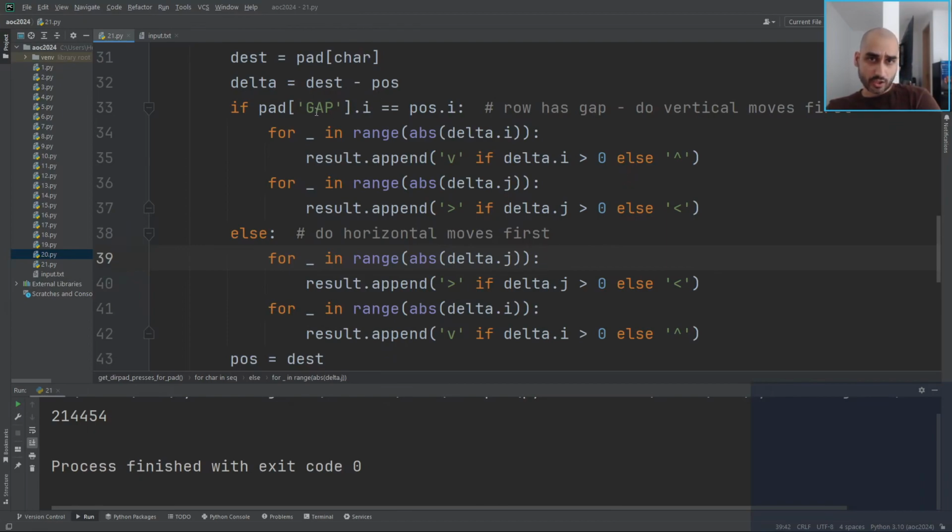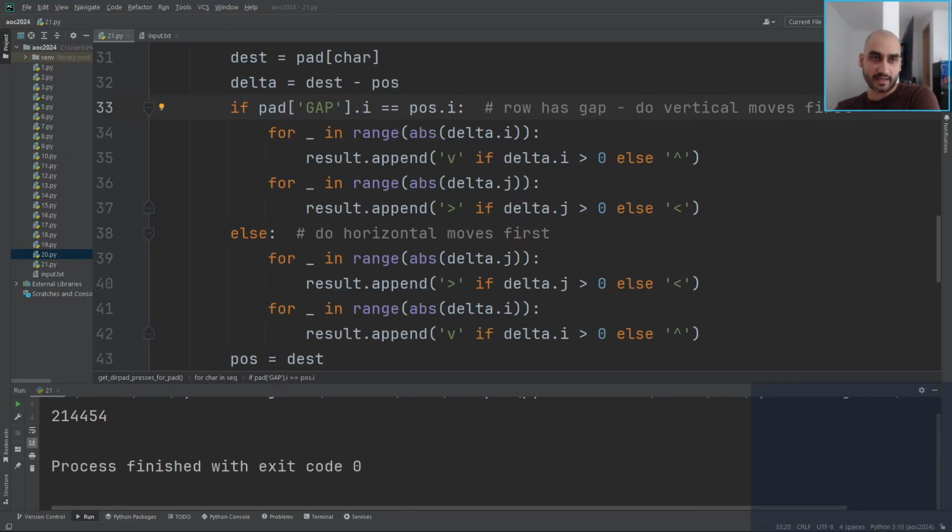If we're on the row with a gap and we're going to another element, I can't think of any situation where there's a definite order where we have to go do the verticals before the horizontals or vice versa.